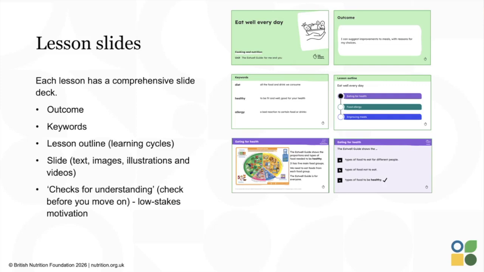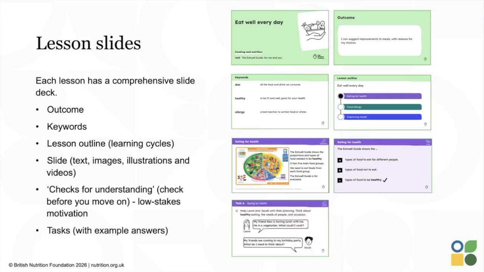And then there are also checks for understanding. So this is where it gets interesting for pupils to use. As you go through the slide deck, there's a check for understanding just to make sure before you progress too much, have the pupils understood that concept or that fact or whatever it is that you wanted to go through. So I think they're quite key. So these are quite good building blocks for that independent learning.